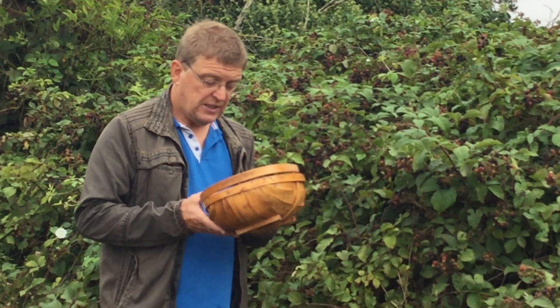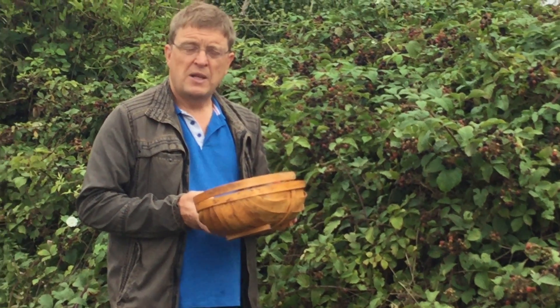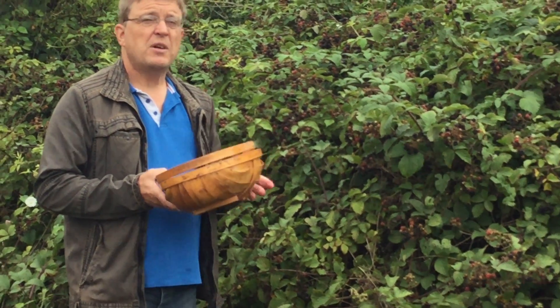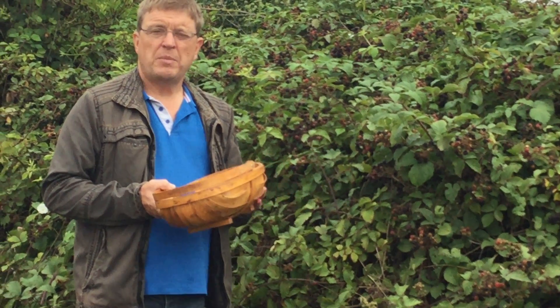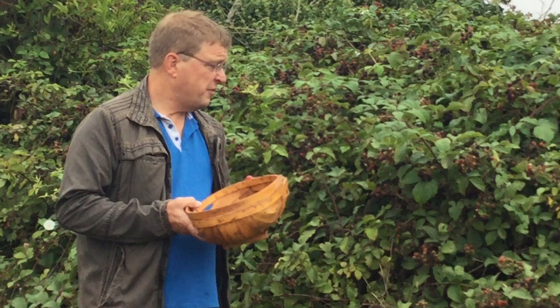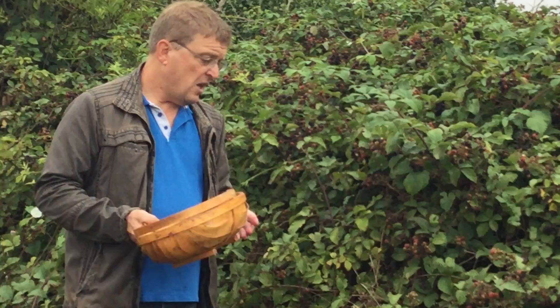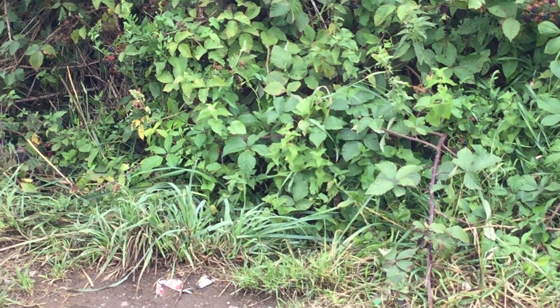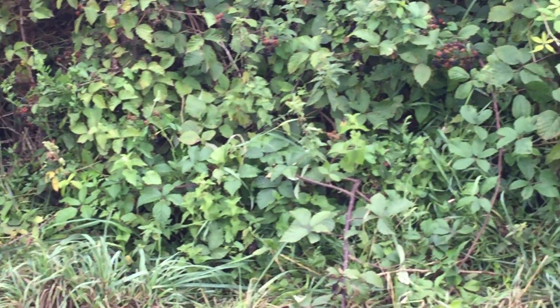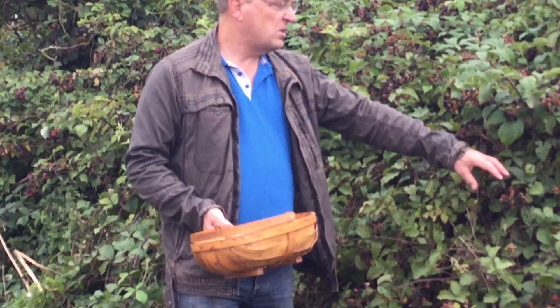Not a lot else really to say about them. If you're lucky, you can find wild raspberries as well. If you're really lucky, you'll find a really good spot to pick some blackberries where they really crop heavily. Quite often though, it's a lot of looking and testing where they are. My advice is never pick the low ones where there's dog walkers about because you never know what sort of off flavours you're going to find. So always the high ones.